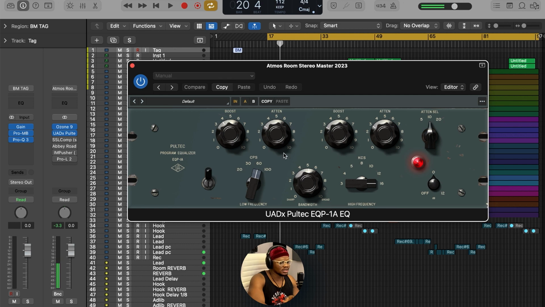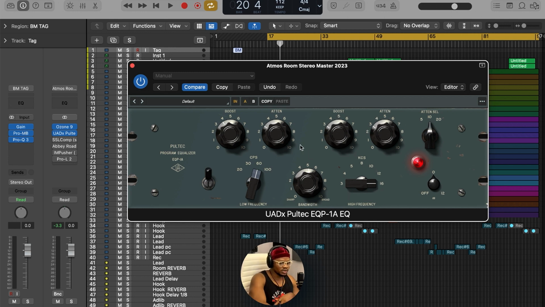Right. So what I'm doing here is I'm boosting up to 4 dB around 60 hertz for the low frequency, and I'm also attenuating up to 3 dB. The Pultec EQ actually allows you to boost and attenuate at the same frequency range, and it sounds good, right? So that's what I'm doing here. And I've set the bandwidth to 5. So it's not sharp, it's not broad, it's just a good size, right?